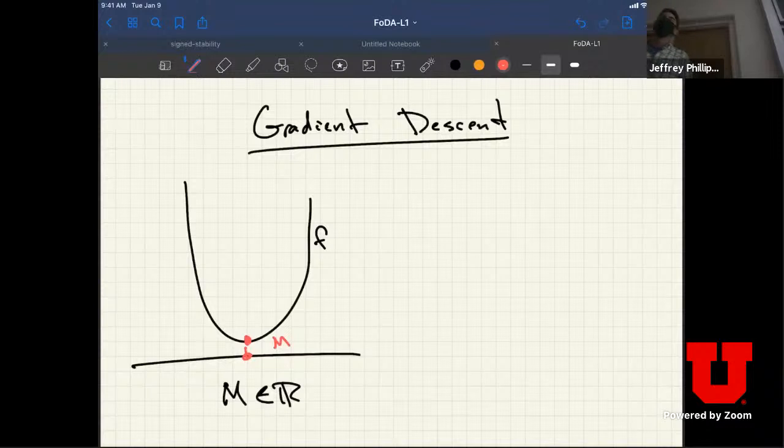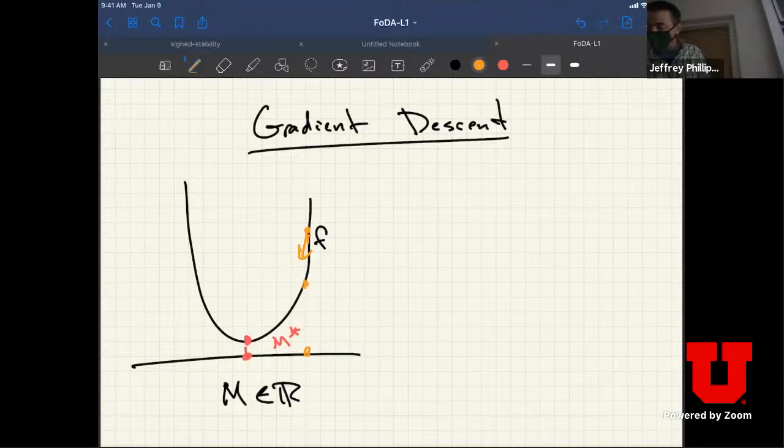In some cases, this function will be defined by the data we have, and we're going to be able to do some closed form calculations and automatically solve for this M star. And that'll be really cool. But other times, we're not going to be able to do that. Instead, we're going to do gradient descent, where you make a guess, you get the function value, you find the gradient, which is the direction of steepest ascent, and you walk in the other direction. That brings you down to the bottom, and I make a step and I update.